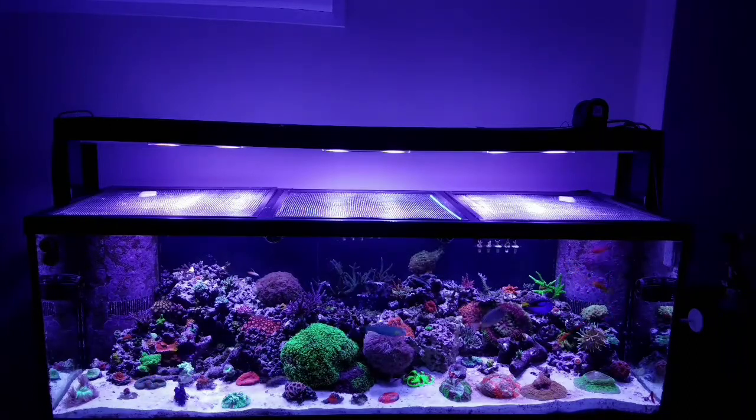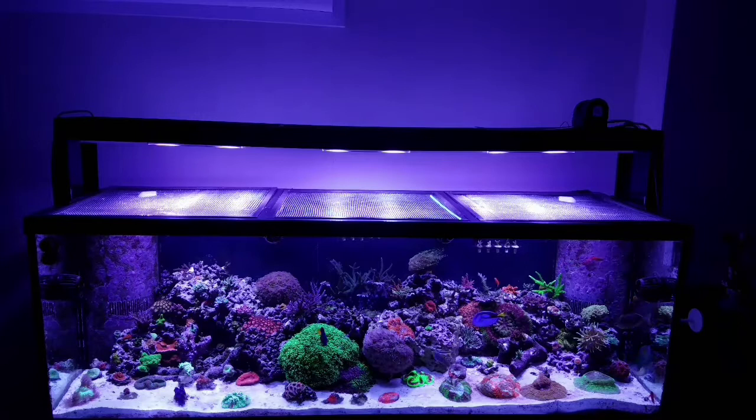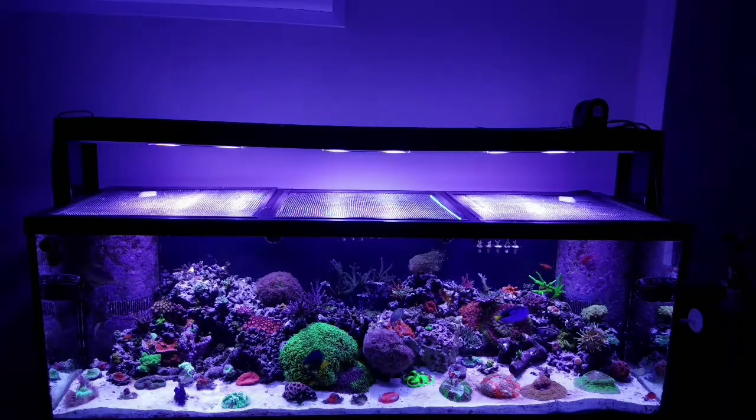The one thing that limits the amount of flow that I have in my tank is my sand bed. I try to keep my flow high enough to where I have enough flow for all of my corals, but I don't create a sandstorm. That's the one thing that I try to avoid, is making a sandstorm with all my power heads.